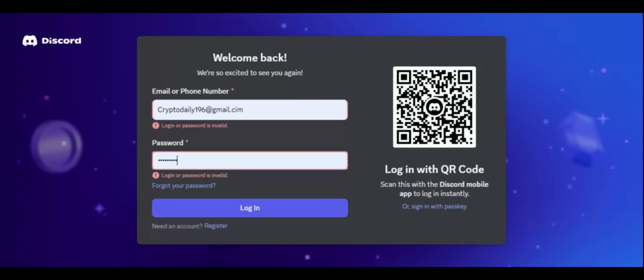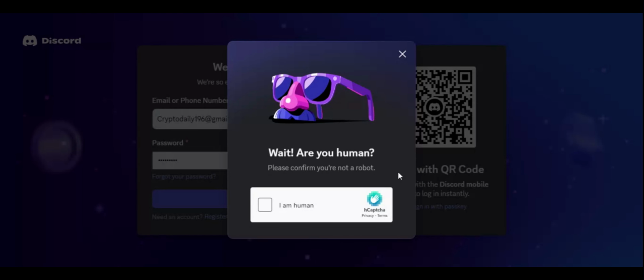If your IP address has been flagged by Discord's security system, resetting your connection can assign you a fresh IP and clear the block. Start by turning off your router or modem, wait 30 seconds and turn it back on. This often assigns a new IP address from your internet provider which Discord will not have flagged yet. Next, flush your DNS cache. On Windows, open Command Prompt as administrator, type ipconfig /flushdns and press Enter. On Mac, open Terminal and type the command sudo dscacheutil -flushcache, followed by sudo killall -HUP mDNSResponder and press Enter. After flushing DNS, reopen Discord and try logging in again. This clears any cached network data that could be causing the CAPTCHA to trigger.